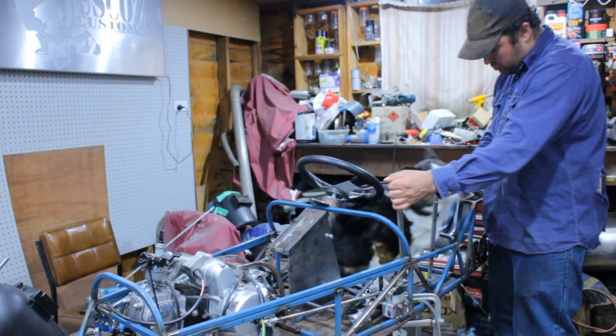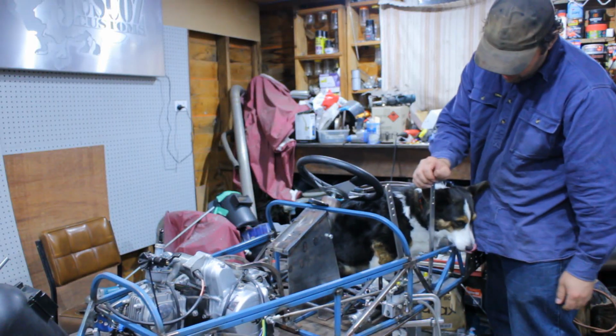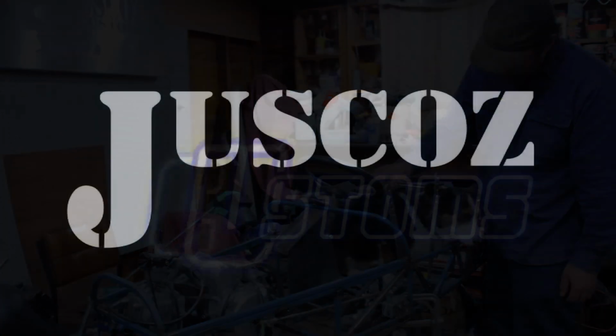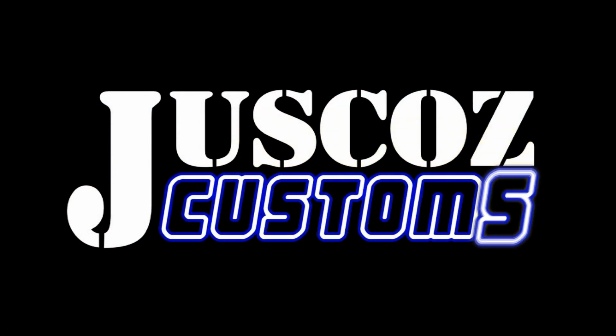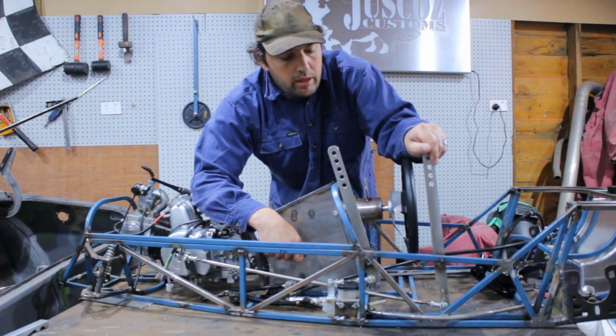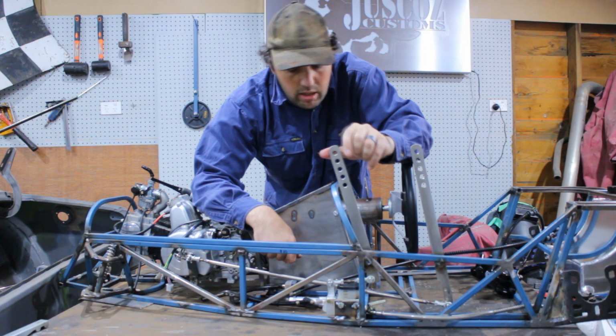Here. Drift brake. Some gear shifting. Pretty good, hey. So last week we did the gear shifter and the drift brake.